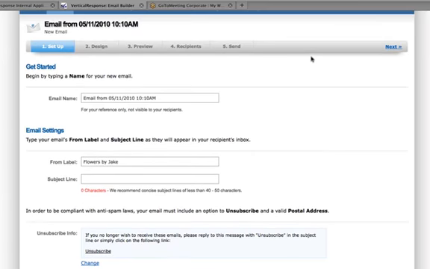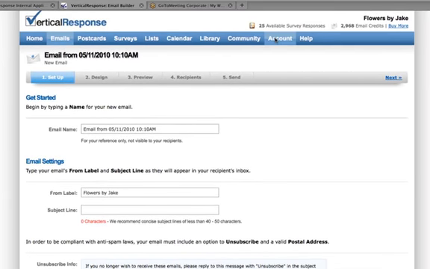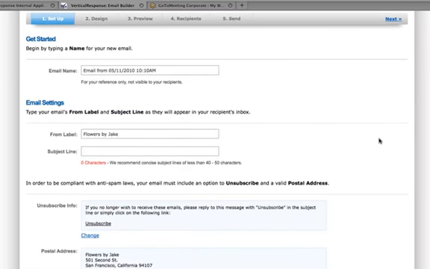And that's because I have a company name set up under the account section up here at the top. I definitely recommend you fill in the information there. There's a lot that our system pulls in from that section, the profile section. And I'll show you the account section a little bit later in the demo.